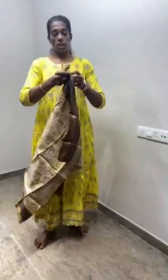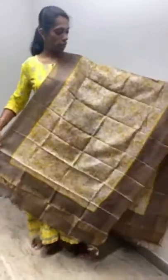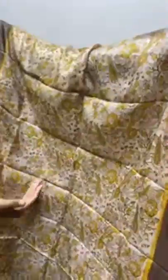Next is again a half white collection with a mild green and yellow combination. Very pretty one. Fully Vanasingaram concept. You can see all over the dupatta we have the prints. Birds as well as florals, and we have very elegant green borders in both sides. It's a mehendi green color. Deep green it is. With the combination in the florals it is yellow. The base of the dupatta is completely half white color.